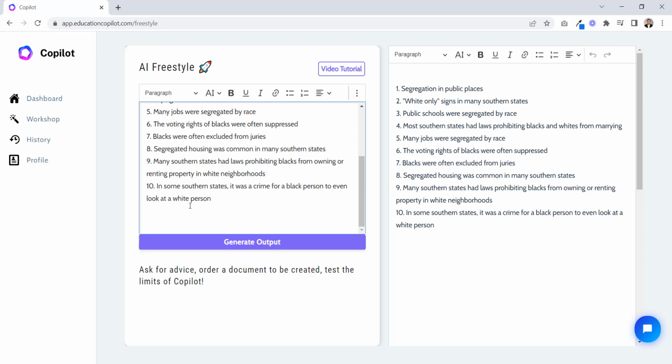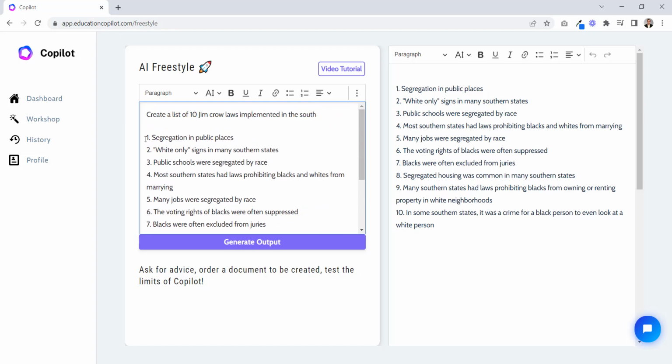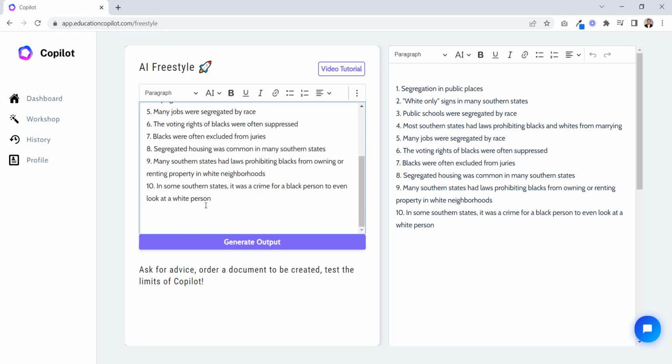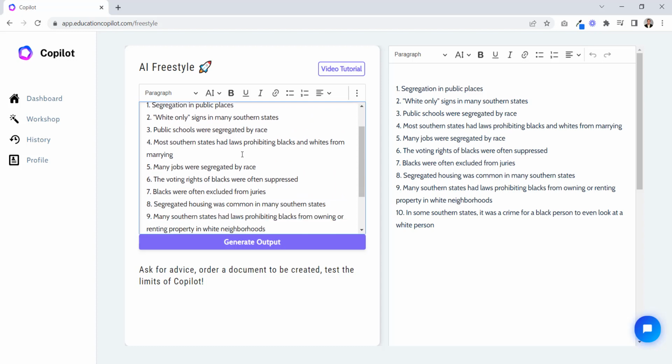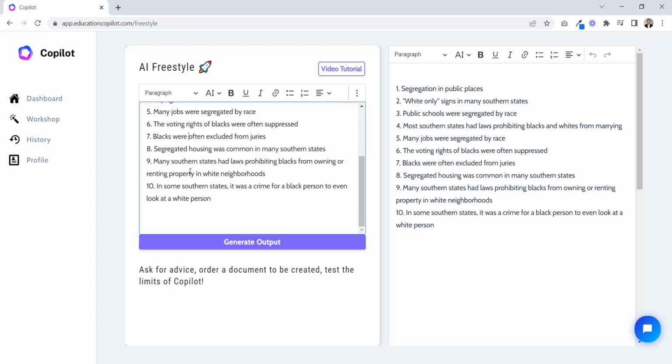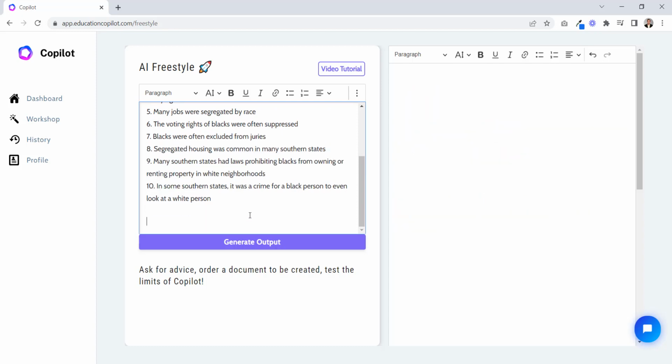And so next, we're going to want more details on each one of these items. So let's go ahead and give Copilot another task. And all we've done so far is ask Copilot to generate a list of 10 laws. We've got those laws here, and now we're going to give it another task.